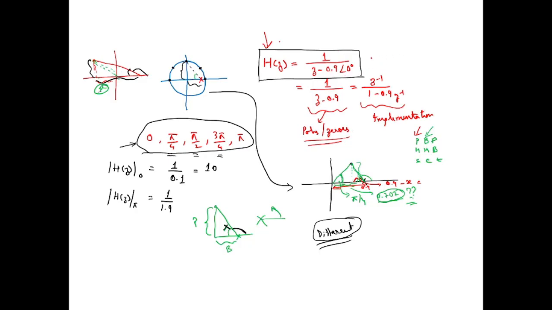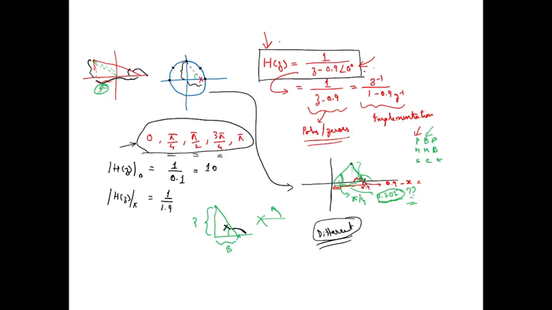angle 0. So this is a polar representation of the coordinate. We can put it as the rectangular representation also. If you see the rectangular representation, it is something like this: 1 by z minus 0.9. Since the complex conjugate is 0, we have not put the 0. So if our pole was on the imaginary axis, say at 0.9j, then it would have been z minus 0.9j.